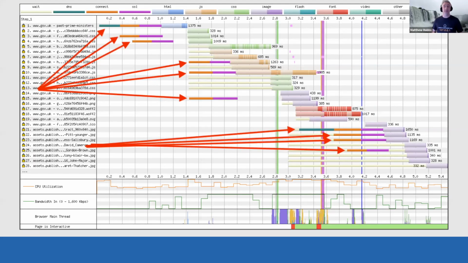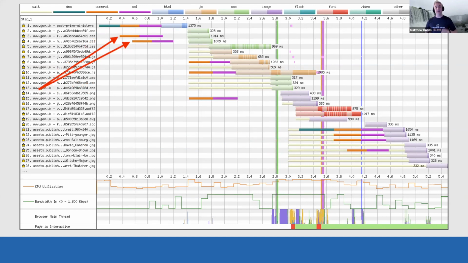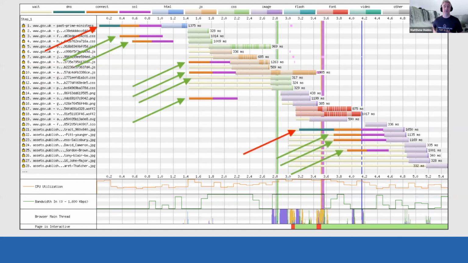Notice the multiple TCP connections in red. Notice how eager the connections are on requests 3 and 4. This is default behavior for browsers under HTTP 1.1, where it creates multiple connections early in anticipation for downloading multiple assets. There's 2 DNS lookups shown in red, which are then reused for the other TCP connections shown in green.